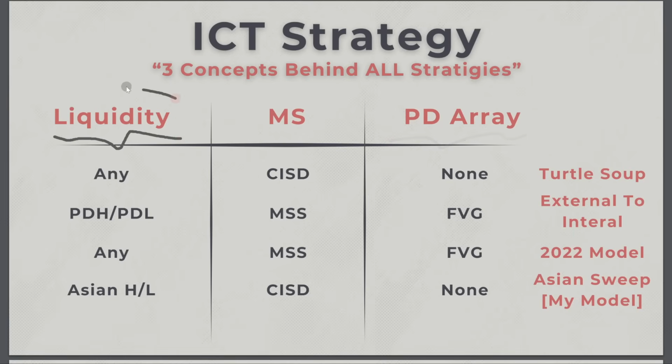So liquidity level, that's the first thing to look for. Or we could look for a PD array right here. So not just a liquidity level, but a fair value gap, a filling of a fair value gap, because that's a liquidity level at the end of the lower time frame. We look also for the market structure. So in my agent sweep, we look for the agent high or low taken, we look for a change in state delivery, and we don't use any PD array to enter after. So you could actually do the same: wait for a market structure shift and then enter off a fair value gap. That's another setup. Based on this table right here and on more data that I am able to get from this table, I could make hundreds of videos, and they're going to do nothing but confuse you.